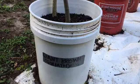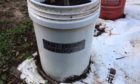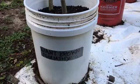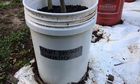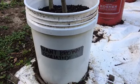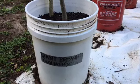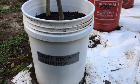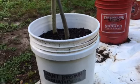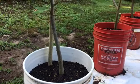June 22nd, I pruned my giant brown tree. And the reason why I pruned it was because I've owned this tree for years now, and it's not producing fruit. In fact, I got a cutting out of it, and the cutting rooted and is doing well. But the mother tree has not produced fruit. So because of that, a month ago, June 22nd, I pruned it.